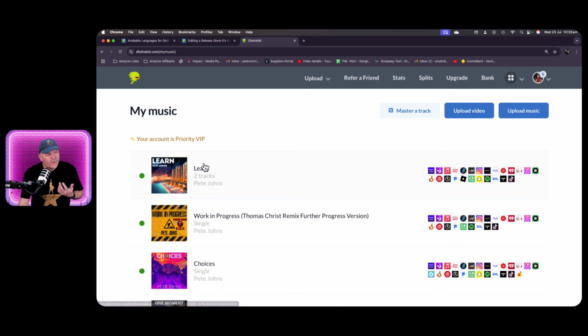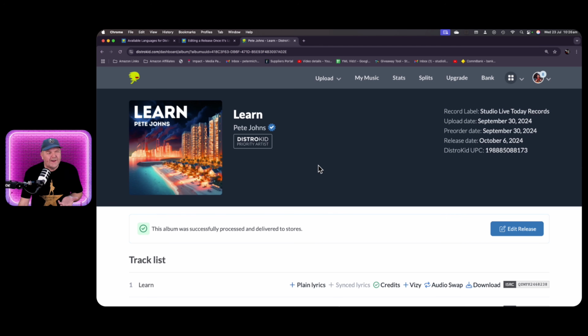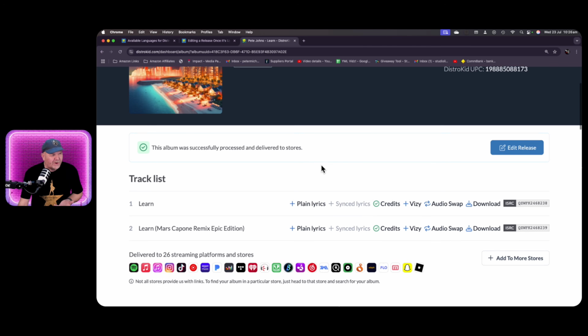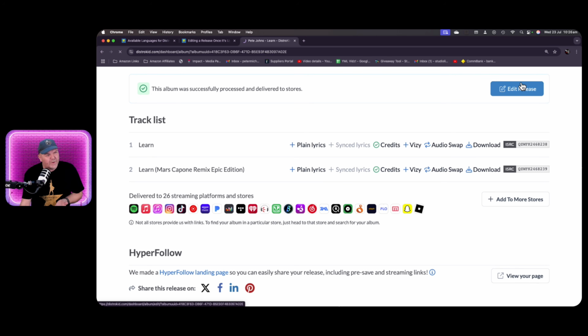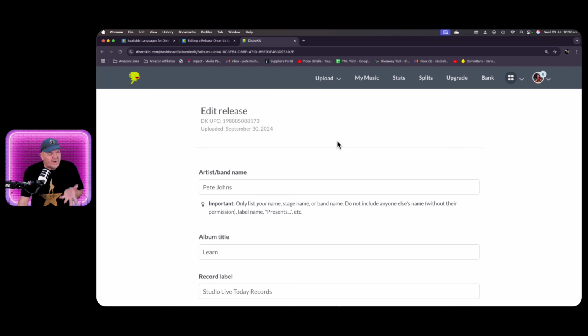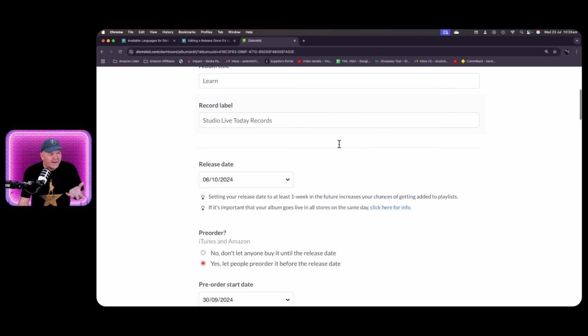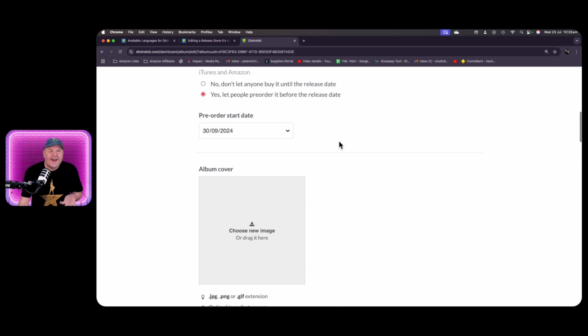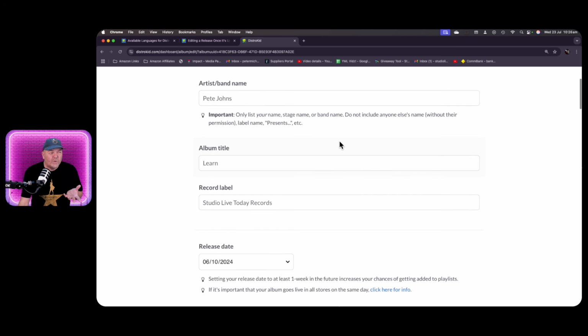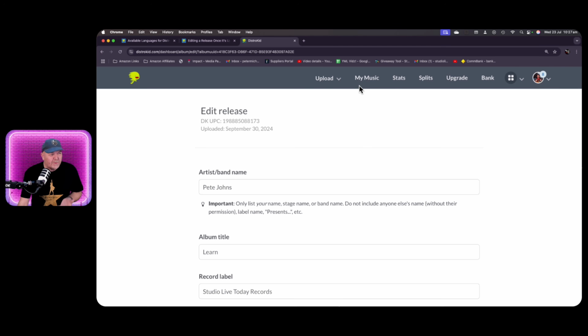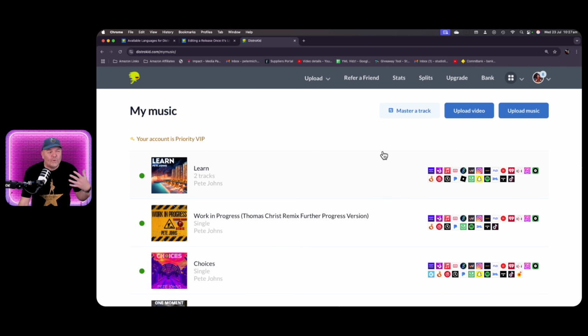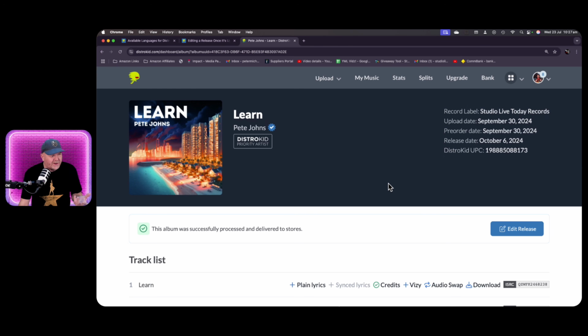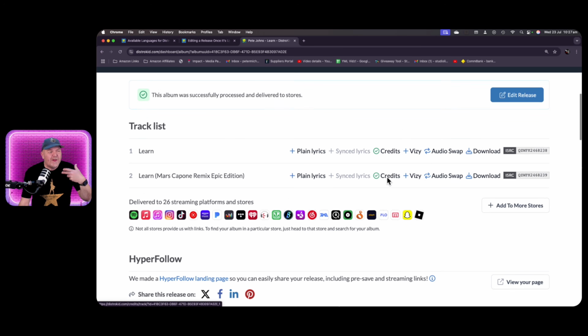What if, however, you've already released a song and then you've realized that you haven't set the right language? Well, you might think you can jump in here and hit the edit release button. Unfortunately, there is no editing for the language. It's a bit like genre and other things. You can't actually change them after the fact. What you will need to do is actually remove that release completely and then re-upload it with the updated language. I know it's not a great solution, but if you really want to make sure that it is listed as the correct language, that's what you'll need to do. Jump into your track, remove the release, and then re-release it.